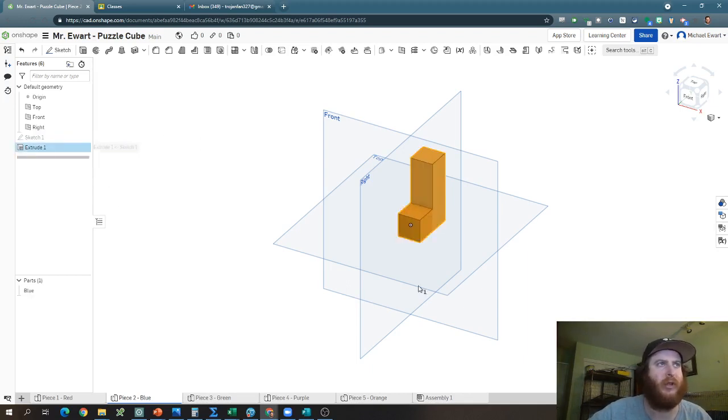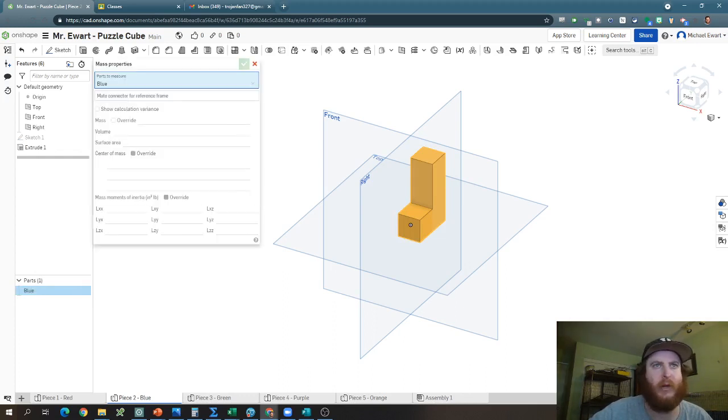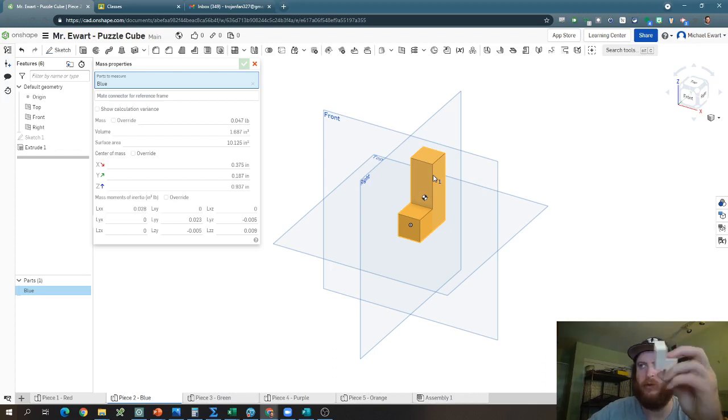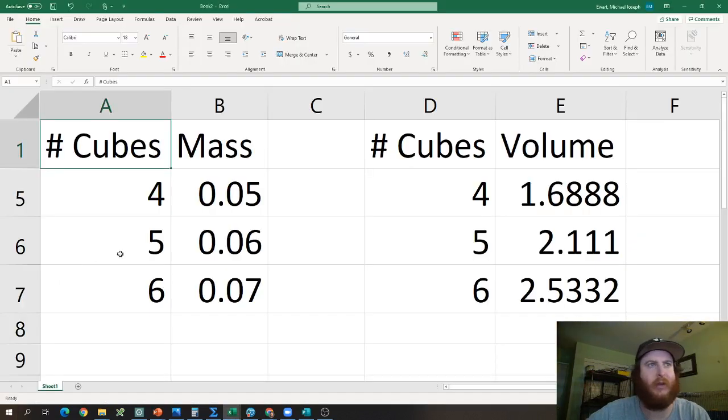So what you do is you just click on the part over here. I renamed my parts, by the way. Instead of part 1, I renamed them the color. That'll make the assembly a little easier. So you click that, you click our mass properties. Okay, I notice this is 1, 2, 3, 4 cubes, right? If I built this by hand, this would be 4 cubes, right? Your actual one that you build by hand, you could count how many cubes you used. So it's 4 cubes. So I'm going to go in that chart on the 4.